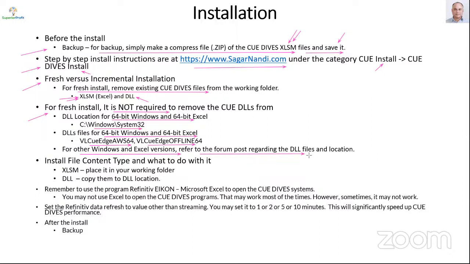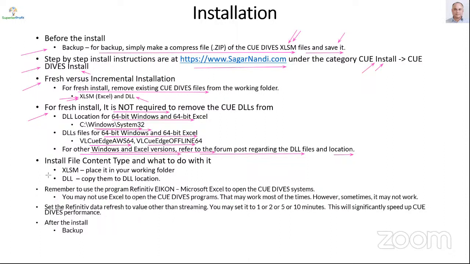The names may be different and also the location may be different. If you are using different versions of Windows and Excel, you may refer to the post here. I will not go through that. Most of the Q traders have now moved on to 64-bit Windows and 64-bit Excel, and for that the DLL location is System32 under Windows.